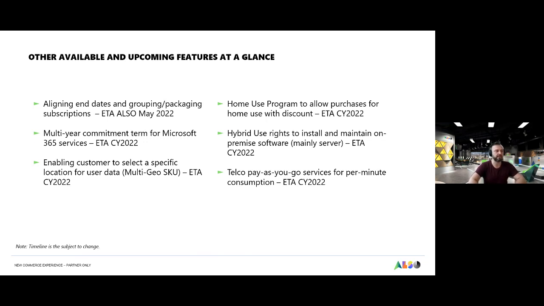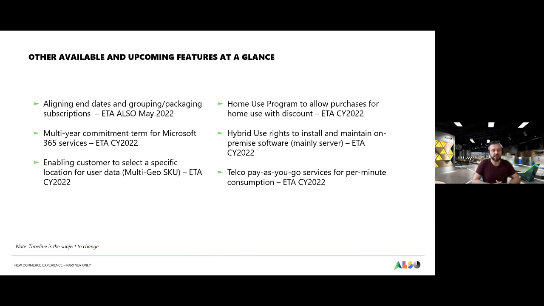Multi-geo SKU as well. Seems like this will be released in the next month or 2, but at this point there is no exact date for that. Multi-geo SKU basically enables you to place certain users' data in a specific location in terms of data center. For example, that's super handy for those customers who have some users outside the country where all users are based. For example, if a Danish customer has users working from Germany, the German law would require keeping this user data within Germany. Same for Switzerland, for example. So this multi-geo SKU will enable that. We're really looking forward to seeing that also in CSP. Today, it is available only in enterprise agreements.